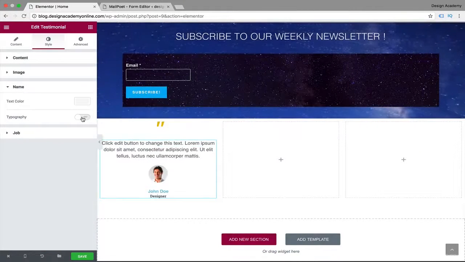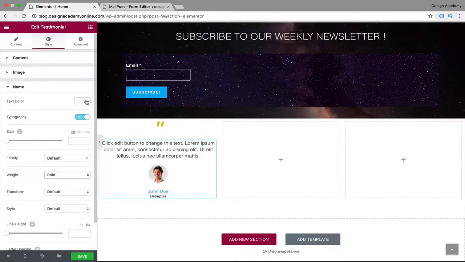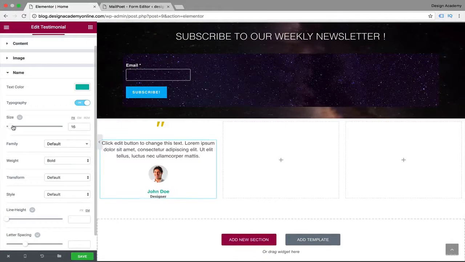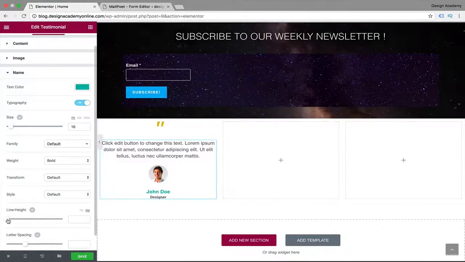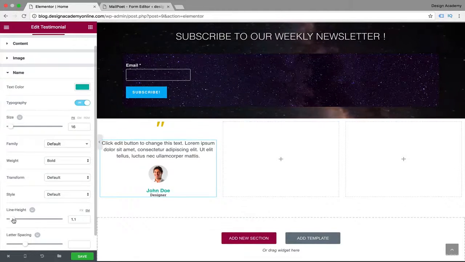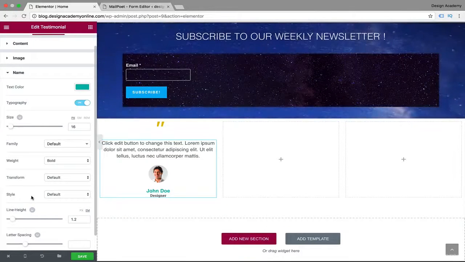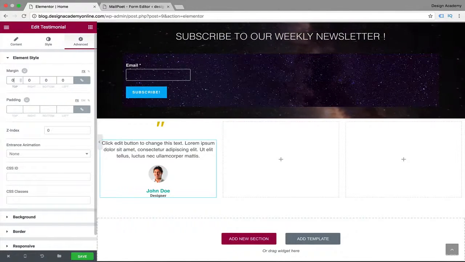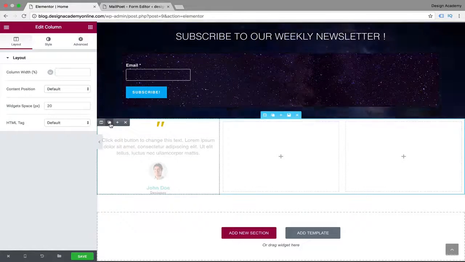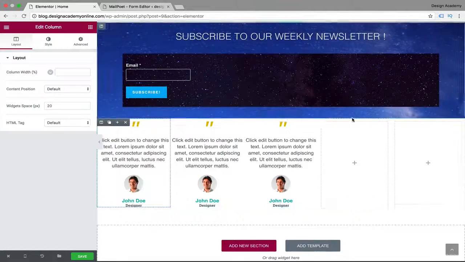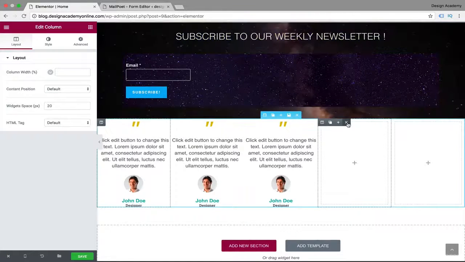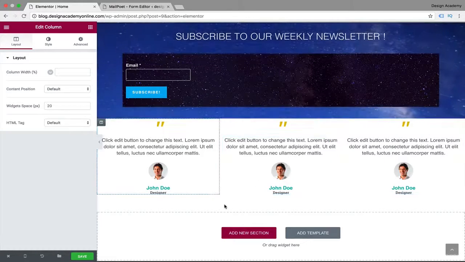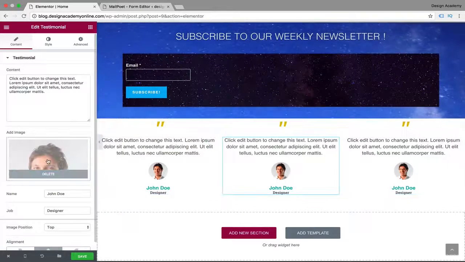The name, maybe of activate typography, we're going to change its color and make it from our color palette. We can change its size a little bit, and here we have our line height. Let's make it even closer. Each and every element has its own padding and its own margin, so let's add maybe -10, and then duplicate that row 3 times and delete those rows. I told you we were going to delete them at the beginning, but I was quite lazy to do that. I don't know, guys, sometimes you get paralyzed.